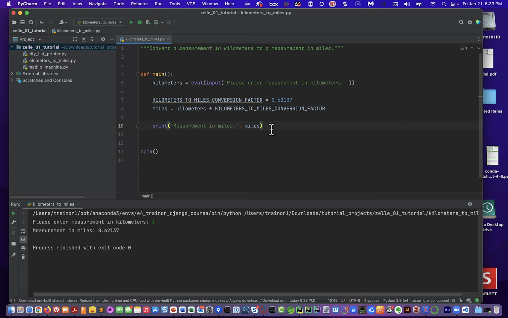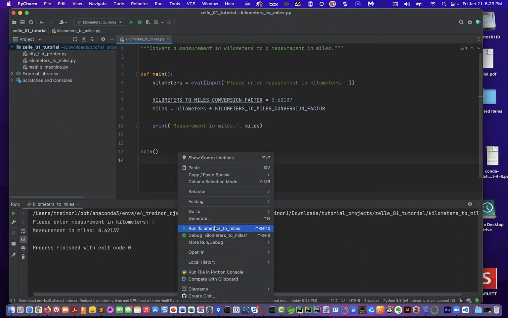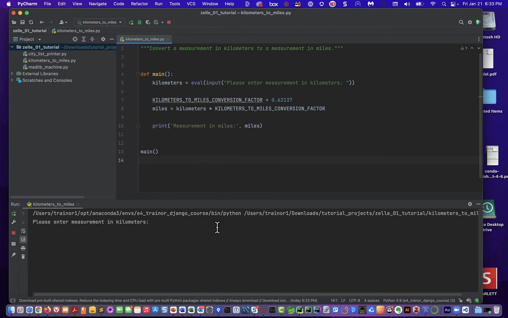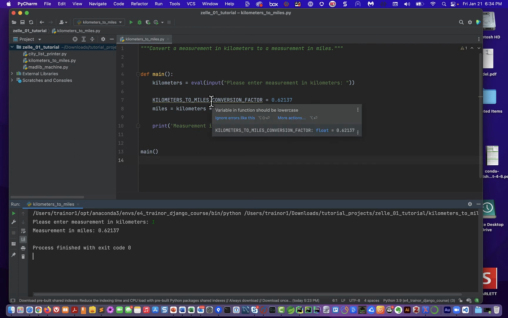Okay. All right. Well, this code's going to work. Let's test it. It has a problem, but we'll test it here. Okay. So we give it 1, and it gives us conversion factor rate. That's good. Okay, so there's a squiggly underline here. Let's look. Well, you know what? Variable and function should be lowercase. That's what it was before.